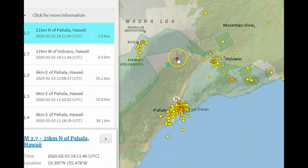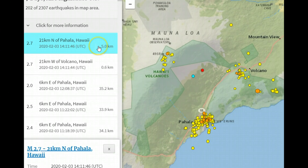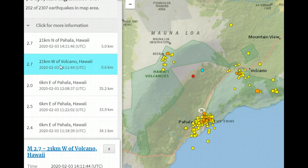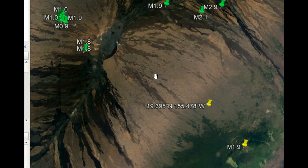We have two more here — it shows two magnitude 2.7 earthquakes. This one would be about 3.1 miles below sea level. This one is even shallower and is up on the side going towards Mauna Loa. The other 2.7 would be about 0.37 miles below sea level — that's about 1,950 feet below sea level. All earthquakes are measured at sea level. Using Google Earth, here's the location of that 2.7.